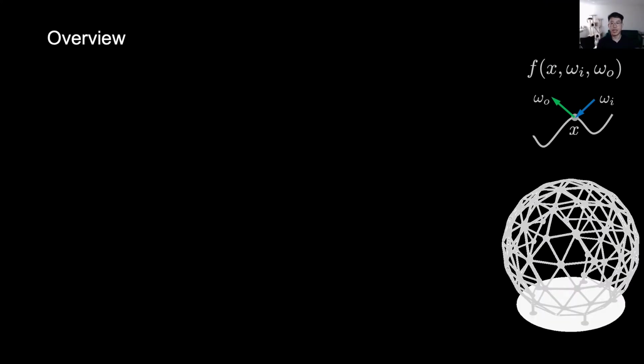So we captured our data using a light stage with about 330 lights and 55 cameras. The lights are turned on one light at a time, or OLAT, with the person sitting still in the light stage. So these captured images are essentially slices or samples of the 6D light transport function f.